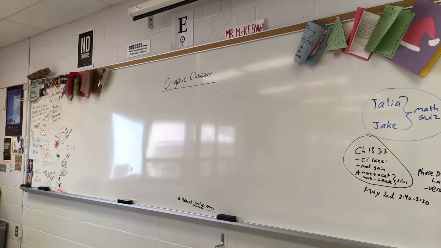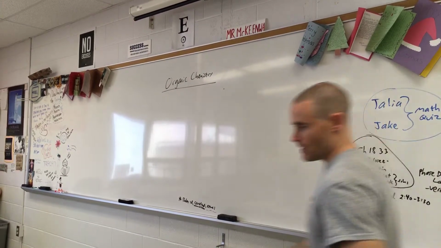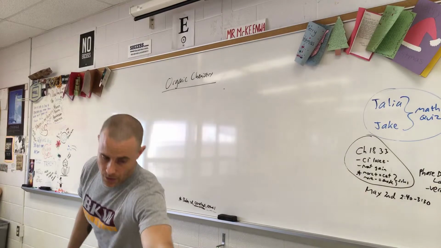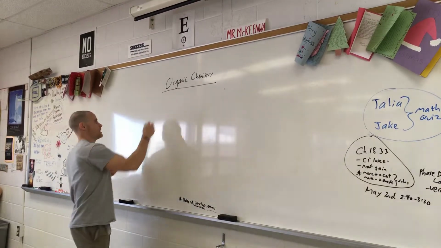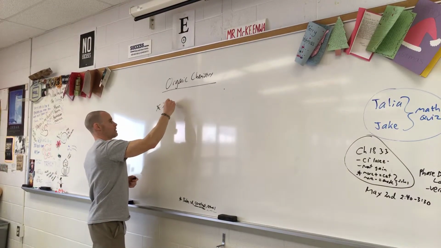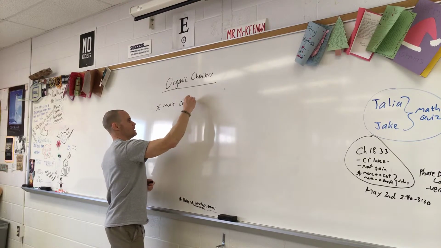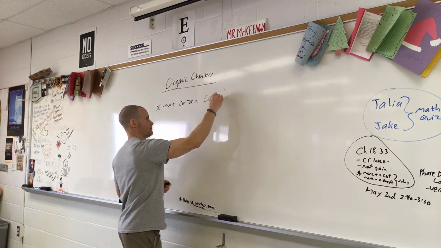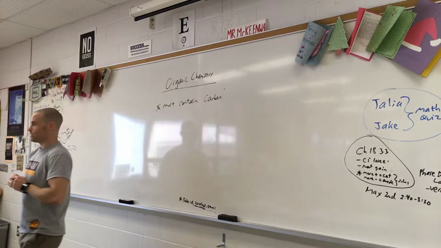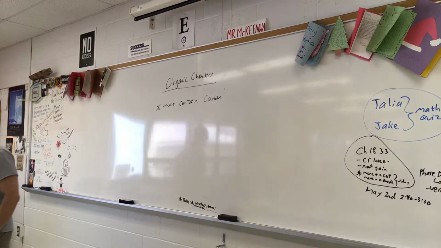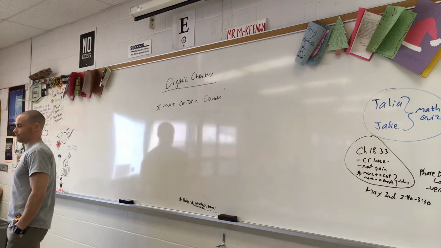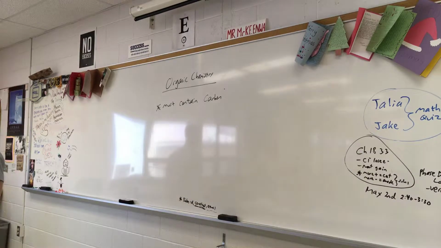So, organic chem must contain carbon. Write that down. The molecule, the substance must contain carbon. Water is not organic. Must contain carbon. Why? Because that's the definition of the word organic. Organic chemistry is the study of all molecules containing carbon. Someone a long time ago said, let's call that organic chemistry, and the rest of us said, okay.